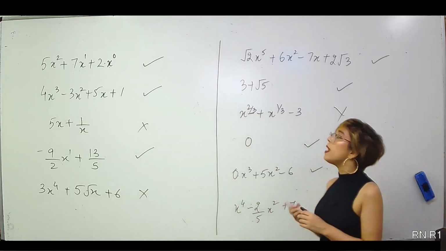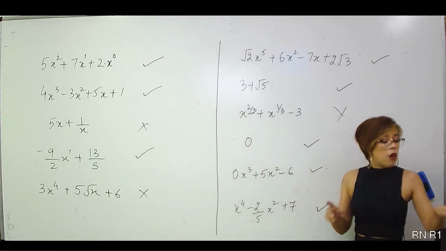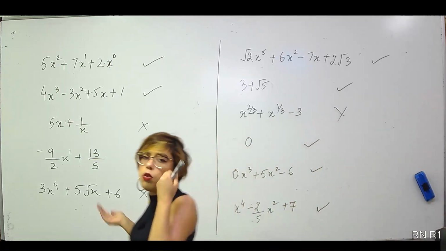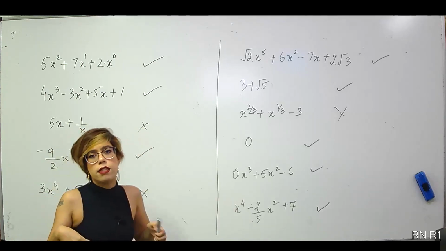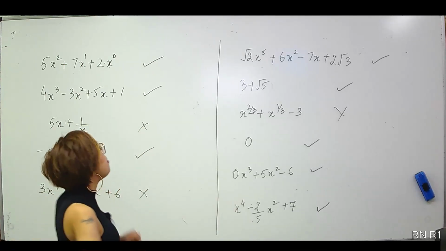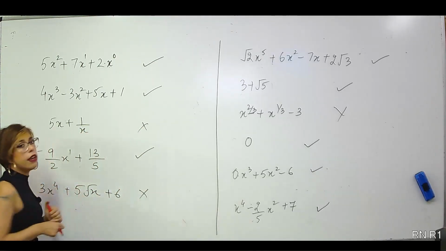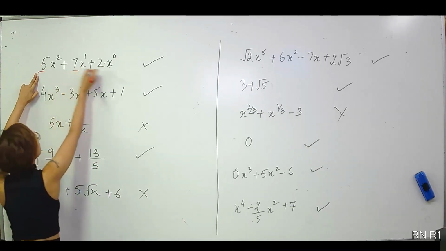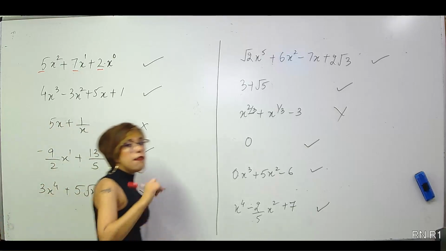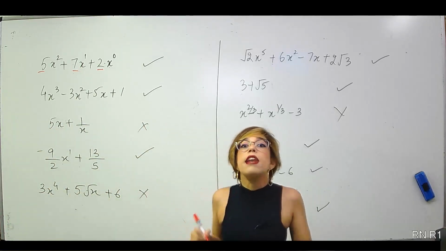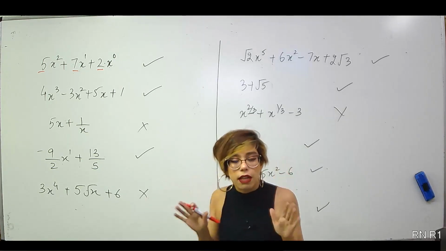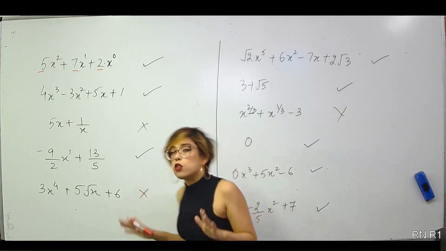Now we have identified certain polynomials, right? Now suppose I want to classify that. Once you know something, you want to divide them into some categories. That is called classification. So, let me talk about some sort of classification over here. If you look at the coefficients, 5, 7, 2, definitely they are natural numbers.